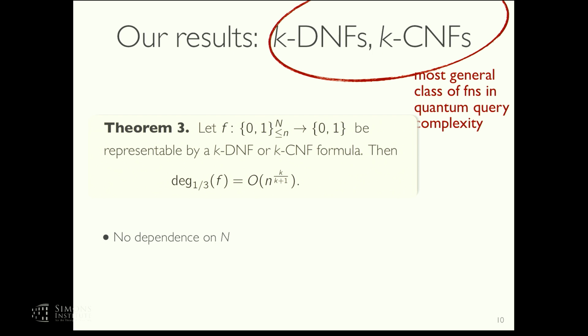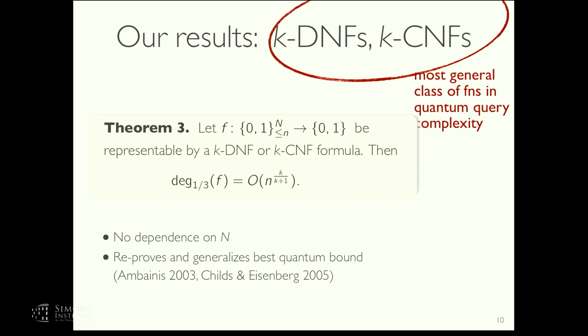The variables that are inputs to your k-DNF or k-CNF could be infinitely many of them. So this is an important point. This result holds for the setting where the function has as its input bits arbitrarily many variables. The only restriction that you make use of is that the Hamming weight of the inputs could be at most n. So under that promise, the bound holds.